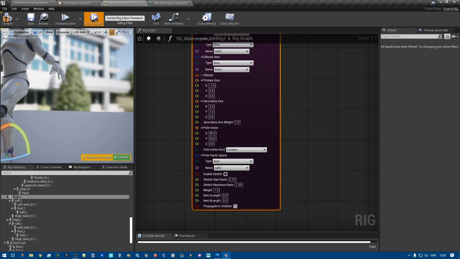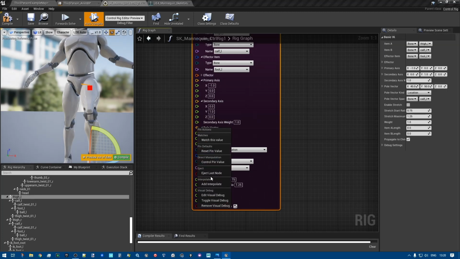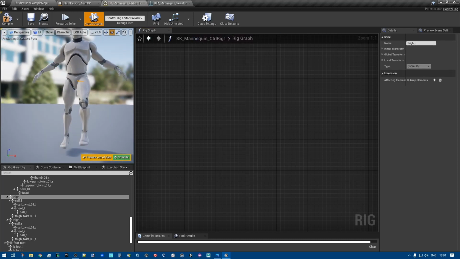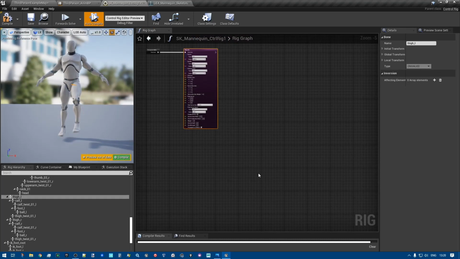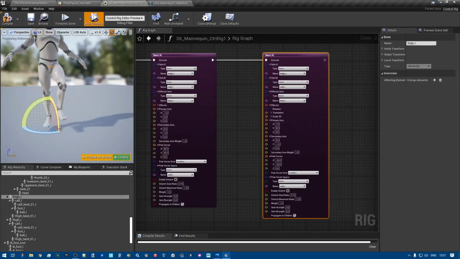Okay, and we don't need it anymore. Remove, and we will do the same thing for the right leg. Now we also have the right leg hooked like so.